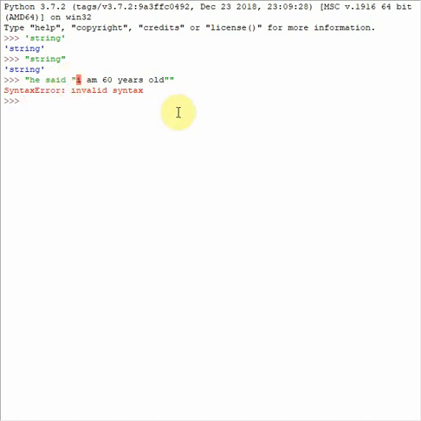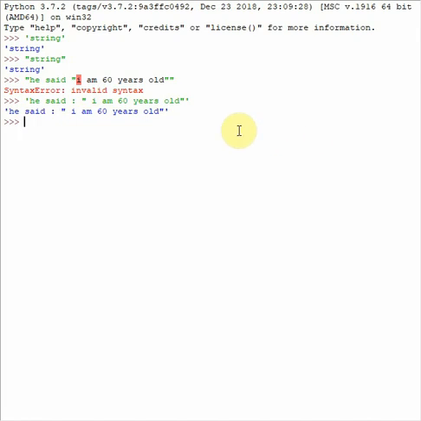There are several ways to fix that, but we will go with the easy one here. If you are going to use double quotation marks within the string, then use single quotation marks surrounding the string. So he said, "I am 60 years old." Now this is allowed. As you can see, we used single quotation marks surrounding the string and also double inside. There are, as I said, other and maybe nicer ways to do it, but we will get into that a bit later.